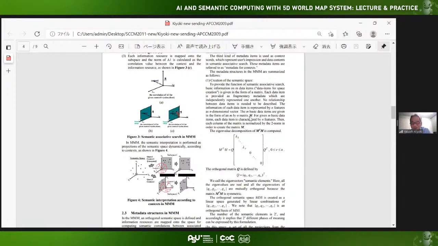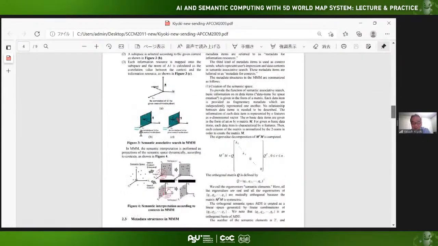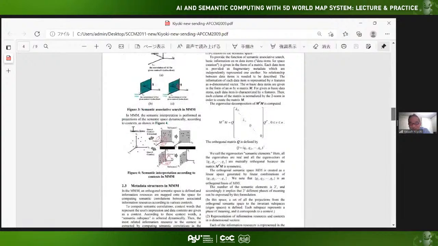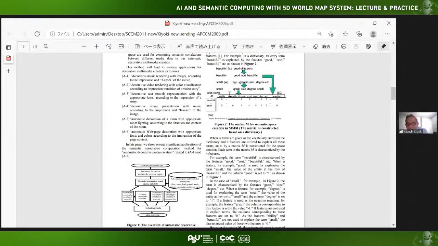And this is basic mathematics. If you are a student interested in mathematics, this is how to make an orthogonal space. Orthogonality is important to make a calculation. The original matrix is sometimes not orthogonal, like this. This is a definition by the authors of the Longman Dictionary. They say beautiful and ability and degree are existing to express the English word, but they don't say these are orthogonal. Orthogonal means crossing. This is important to make a calculation of the distance.